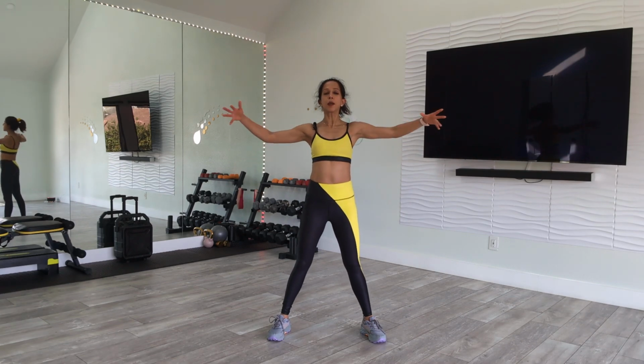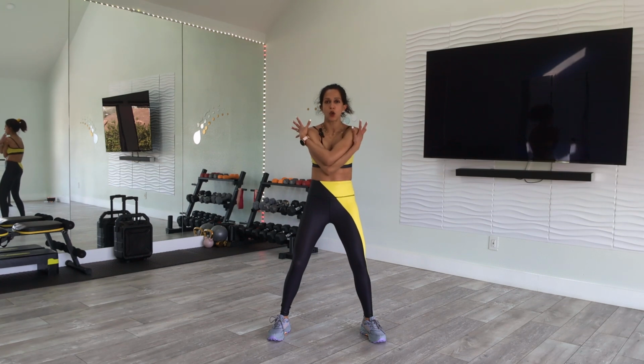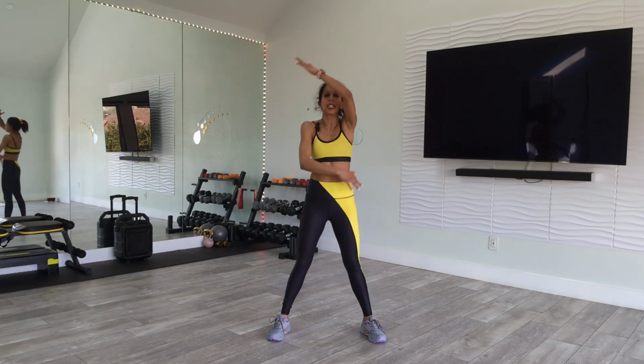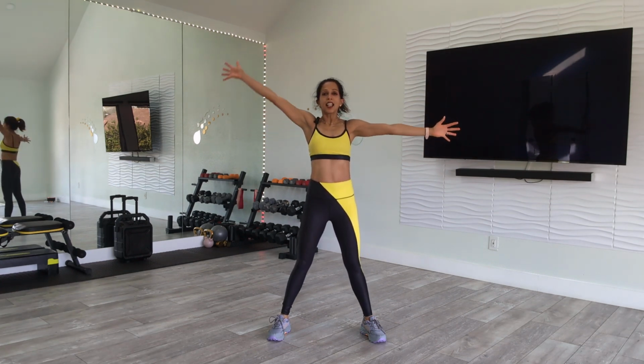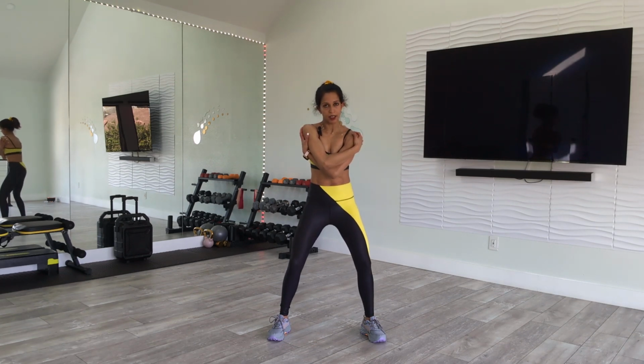Open your arms really big right here. Big inhale. Exhale, right arm hugs over the left. Open one more time, big inhale. Exhale, left arm hugs over your right. Hug yourself a little bit tighter here. A little bit tighter. Feel that love. Feel that self-love and hug. The best hug you can give is a self-hug.